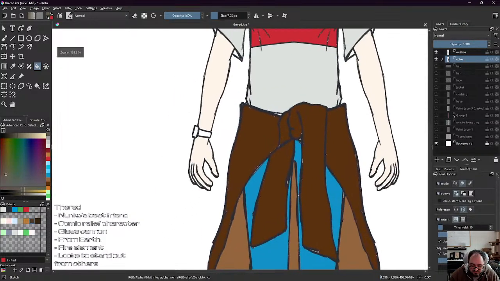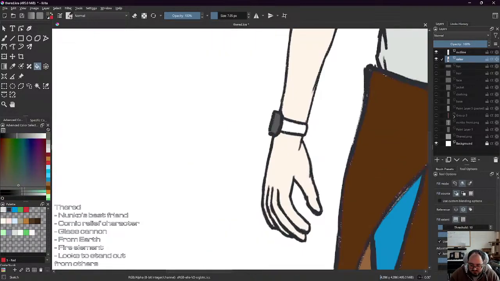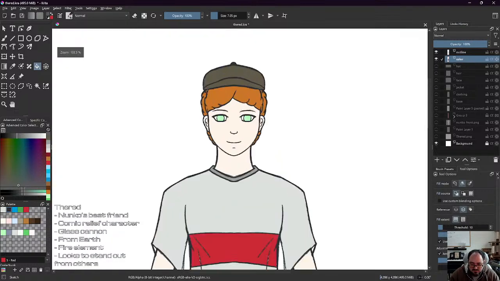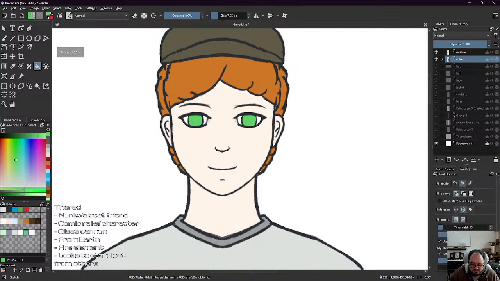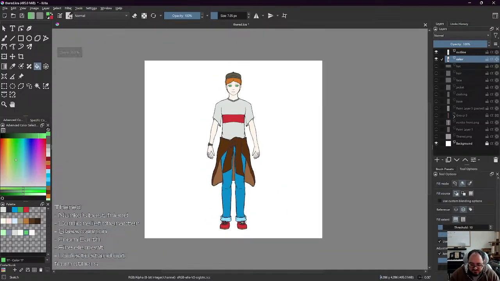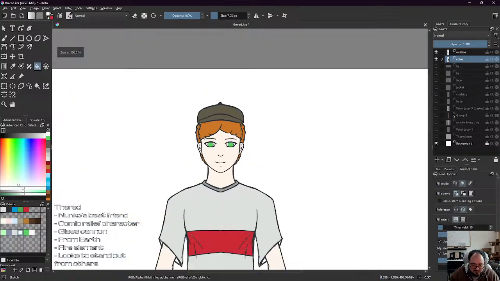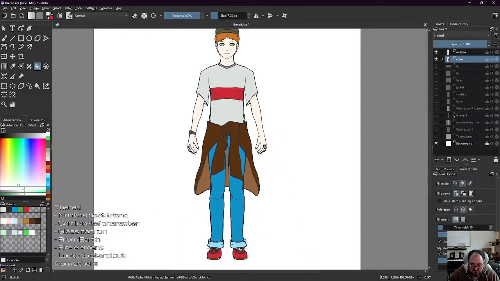And then his watch will just be dark gray. Make his eyes like that. Okay. And then there's just white for the inside of the eyes.